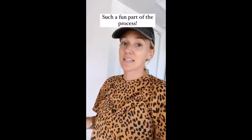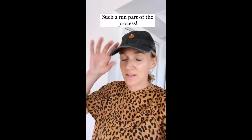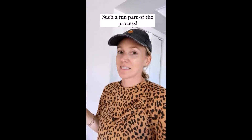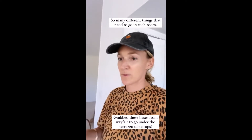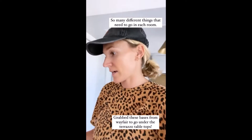This is definitely the very, very fun part — seeing everything that has been in my head for the last, I don't even know how long we've been here, five months, all coming together and making it work and seeing if it works. But it also is so overwhelming, because there are so many different rooms, so many different things that kind of need to be buttoned up. But we're going to get there.